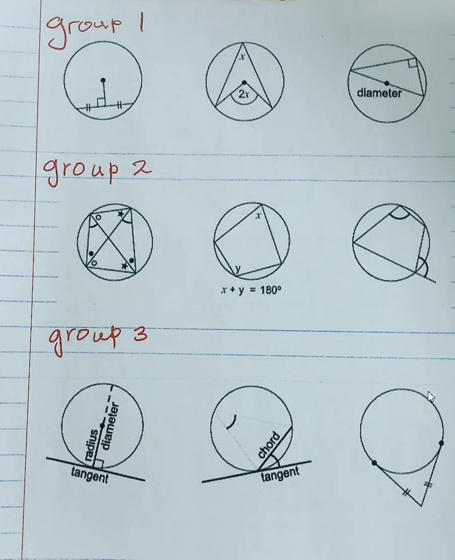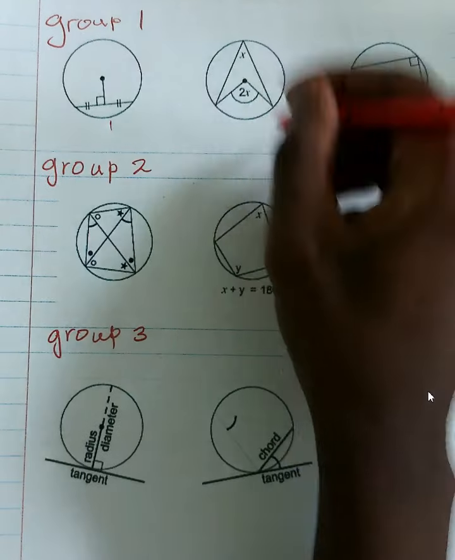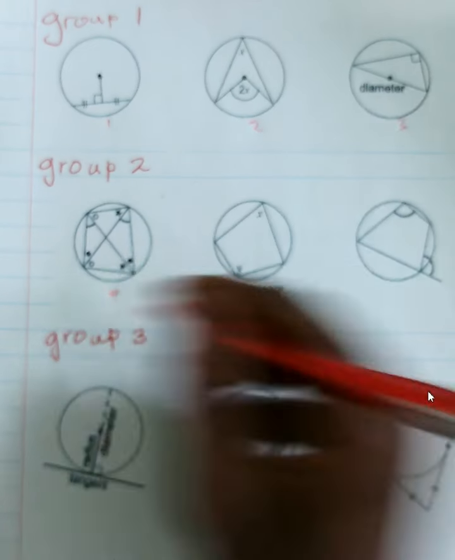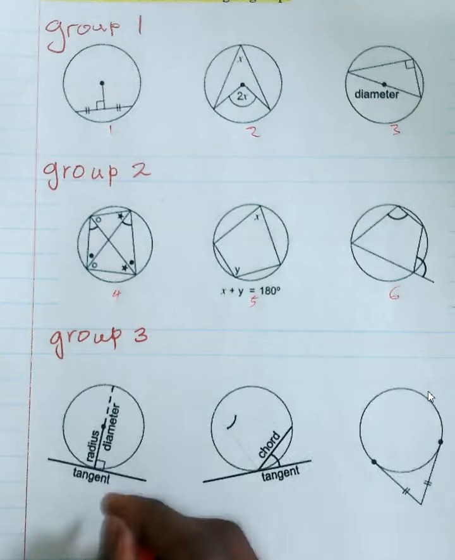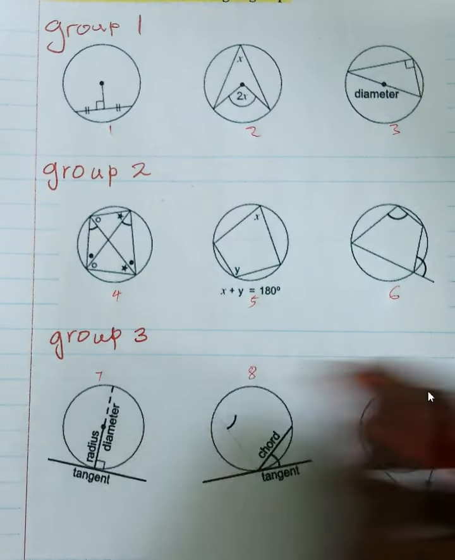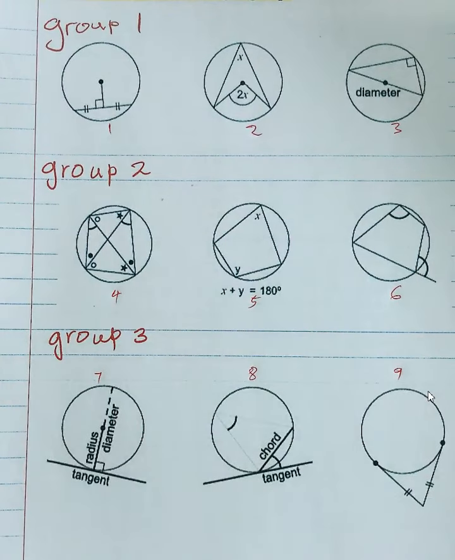So without wasting any time, we decided to start with geometry, grade 11 geometry, which is going to later on transition into grade 12. So in grade 11, we have 9 theorems: theorem 1, 2, 3, 4, 5, 6, 7, 8, and 9. These theorems can be a lot for you to grasp all at the same time, especially during revision purposes.